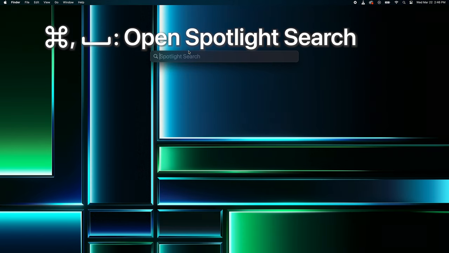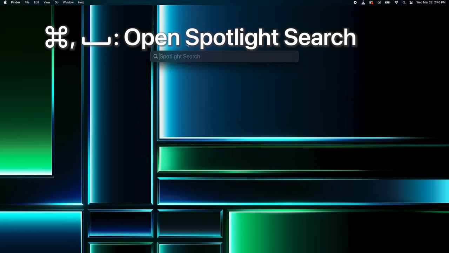Now what about navigation? If you're gonna open a new app, you might move your mouse up to the corner to click on that little magnifying glass, then start using the spotlight search. But a quicker way to do that is just click Command Space. That brings up the spotlight search, so you can just start typing and you don't have to take your hands off the keyboard.